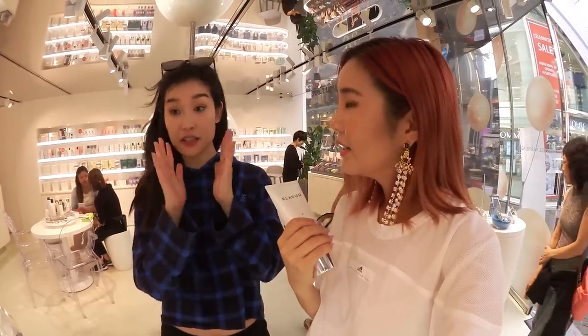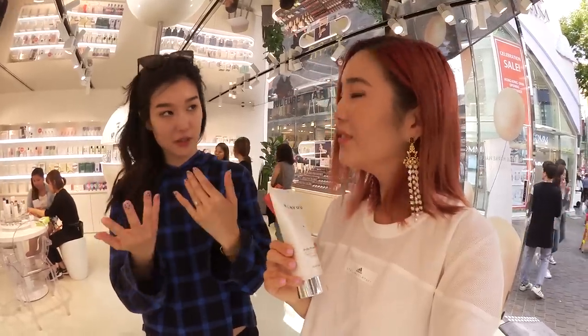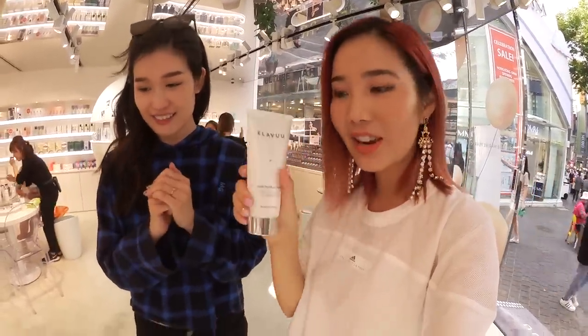This cleanser has a slight higher pH, around 6 to 7, but it doesn't feel dry at all. What I wanted to say is that usually when it comes to foam cleansers, I hate them — I usually go for water-based cleansers. But this one is an exception. I do enjoy using this product. I think it's just well-formulated and because it has seaweed extracts in it, it really is not stripping at all.